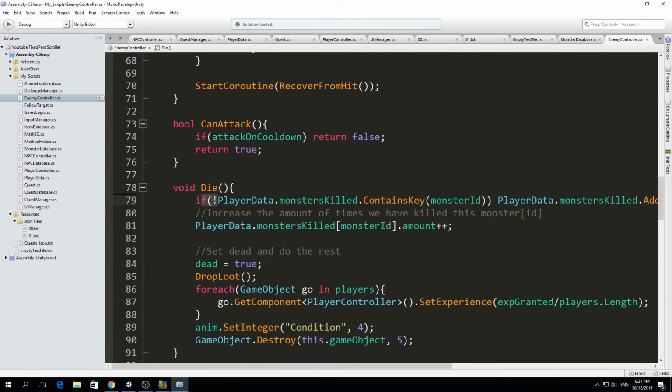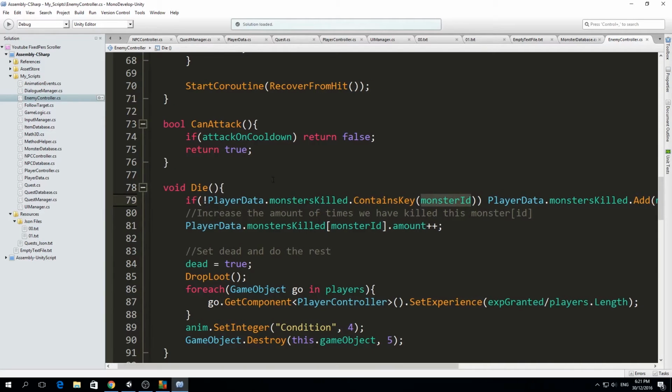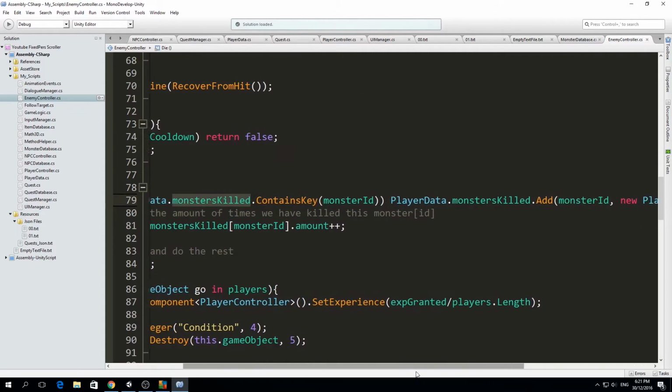So when the mummy dies, it's going to go to the player data and check if the monsters killed does not contain the key of this monster ID, which in this case is 0. So the first time we kill a mummy, this is going to be true because we haven't added this monster ID to this dictionary yet, because it's the first time we kill it.